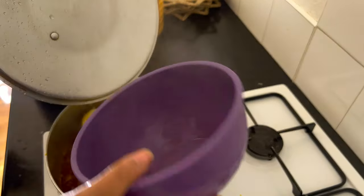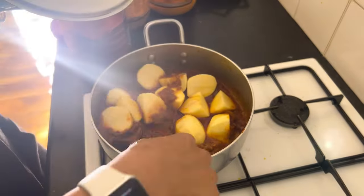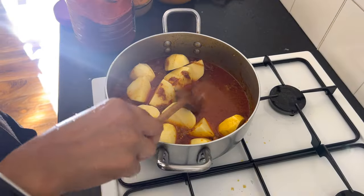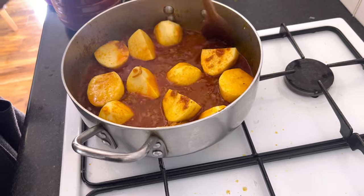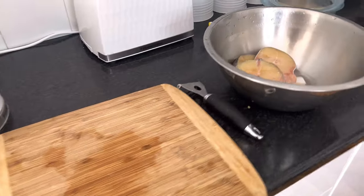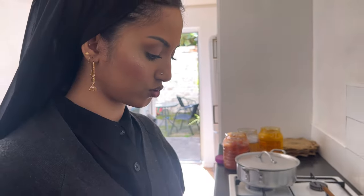Potatoes, so they're nice and soft, half soft by the time I add the fish. I'm gonna add a bit more shida. Bangladeshi fish, we usually use a da.